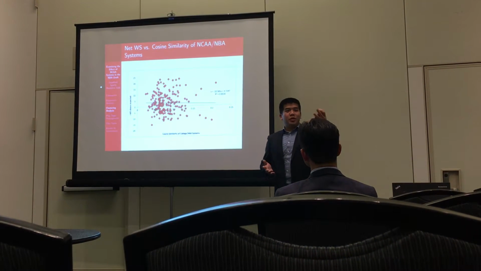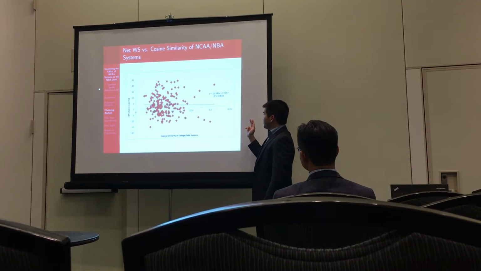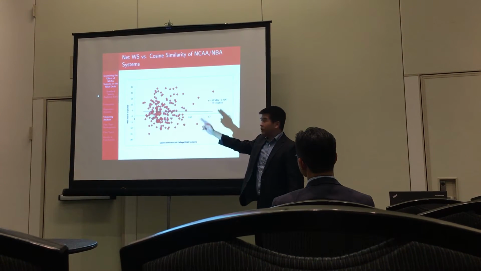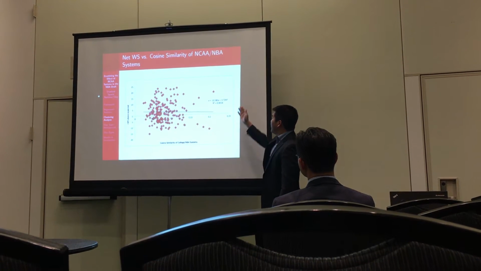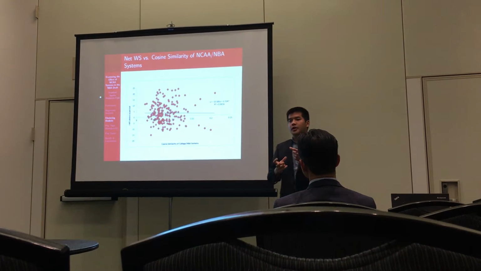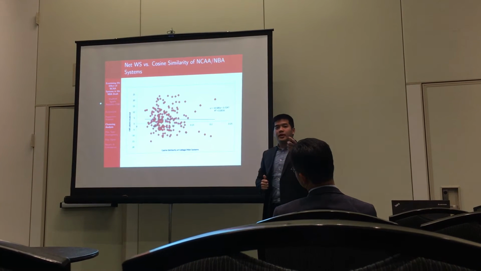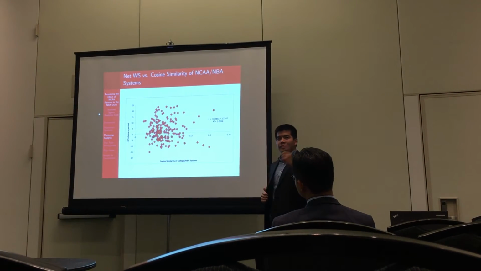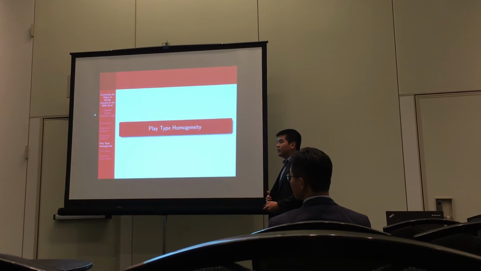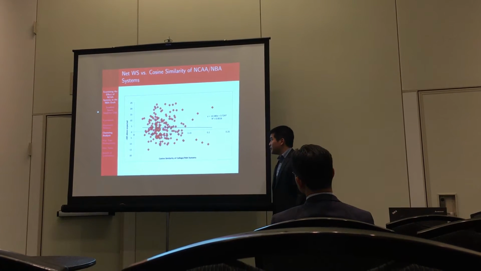And so, hypothetically, if that NBA pundit statement were true, then the lower the vector distance, the higher their win shares above expected should be, right? And instead, what we found is this scatter shows that there's basically no relationship between how similar college and NBA offenses are and how well those players do relative to the expectation of their draft position. So that was an important and cool statement that we thought we debunked. Plus our square being similar, right? Right, yeah, exactly, precisely. And just visually, you don't see much of a trend.